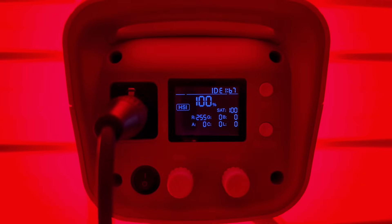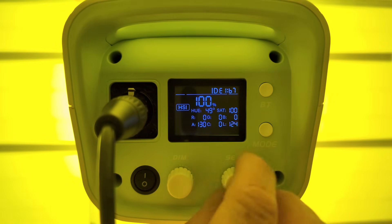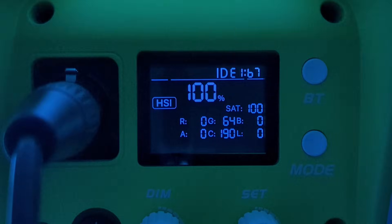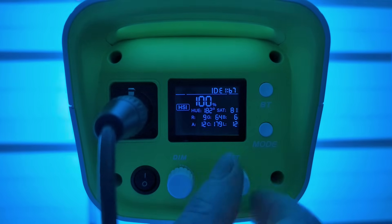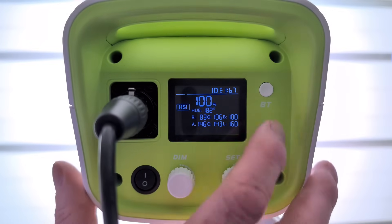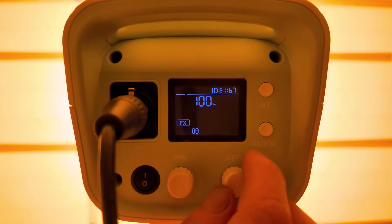To change your mode, press the mode button. In HSI mode, the left button adjusts brightness and the right button adjusts color hue. As you change the color hue, RGB values are also displayed in 8-bit DMX values. To change saturation, press the button to switch the parameter to saturation. The light desaturates to the D65 standard and you can't select the Kelvin at which it desaturates. The next mode is effects — there are 19 effects, and as far as I can tell you can't adjust the parameters on these effects.